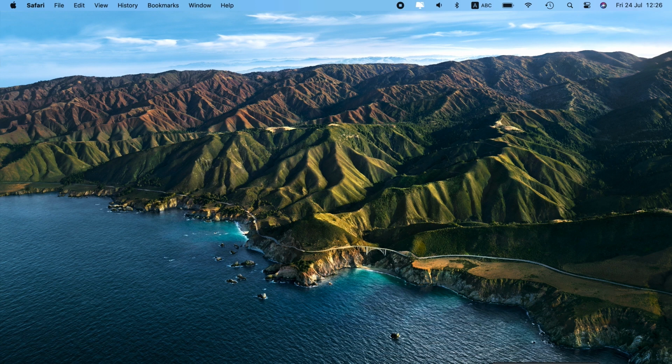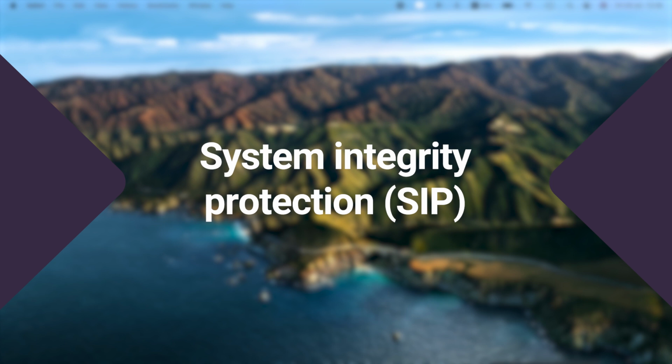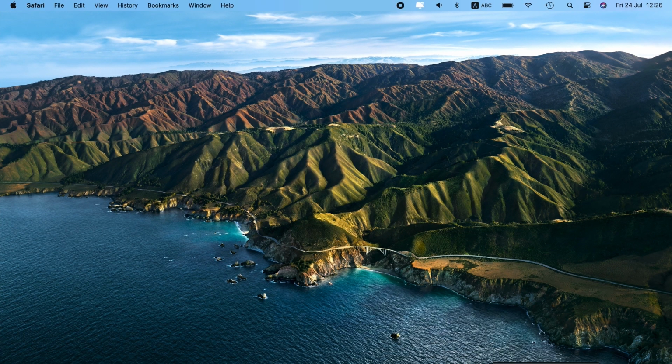Sandboxing provides the app with everything it needs to perform its purpose and nothing else. Finally, System Integrity Protection, or SIP, guards some of the most vulnerable parts of your system, including core system directories. SIP also protects pre-installed apps like Finder and Safari from code injections that can change the way they run. As you can see, macOS is indeed secure thanks to various built-in features.